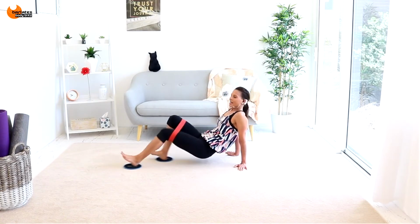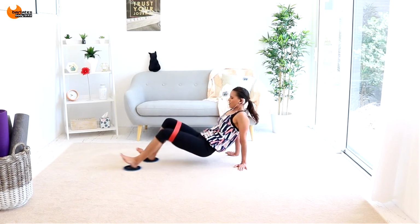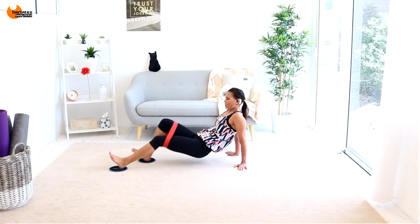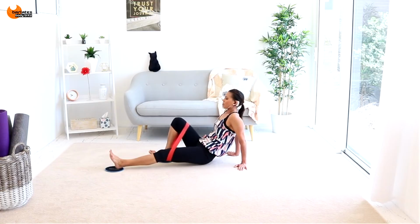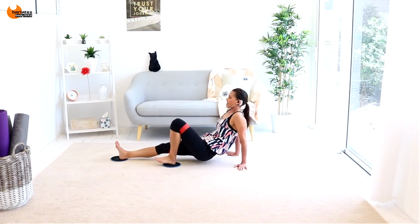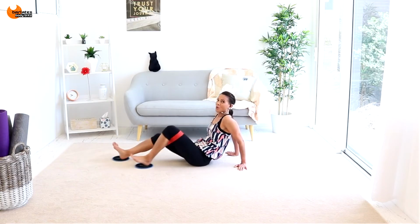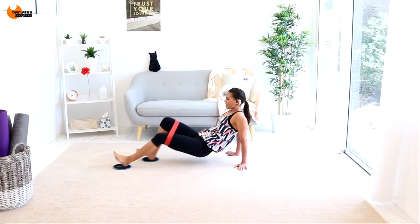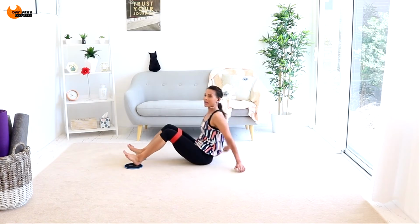A few more like this. Keep breathing. Squeeze. Try not to lock your arms. It's going to be tempting, but try to keep them soft. 8, 7, 6. If you need to sit, this is the option. 4, 3, 2, and 1. Tiny break.